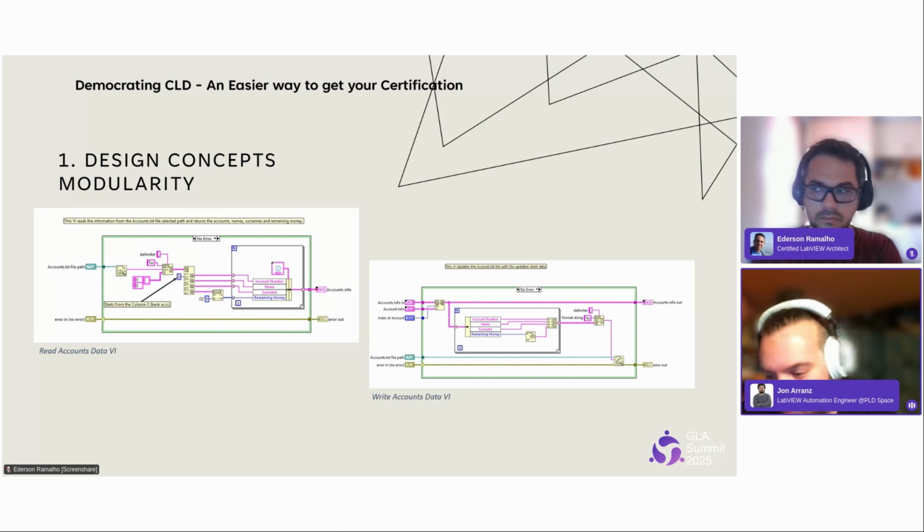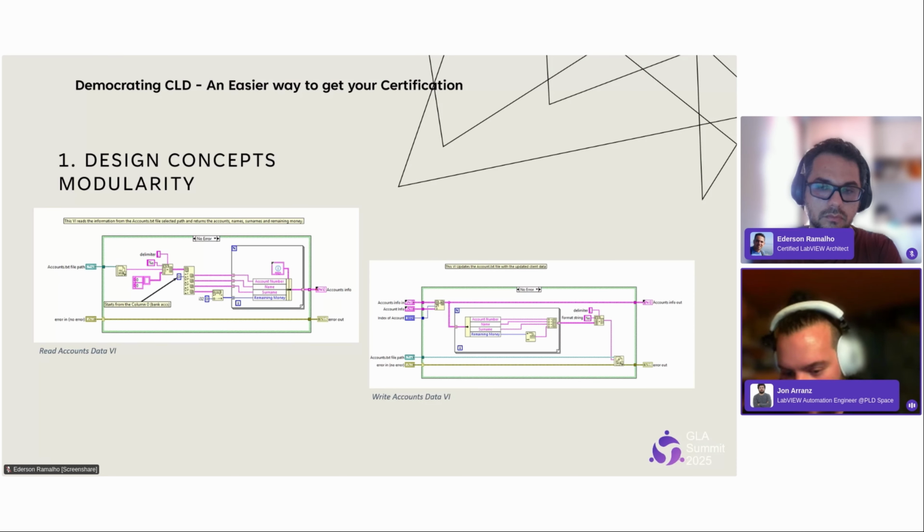So it's important to develop this kind of sub VIs in order to achieve modularity and also reusability of the code. If you want to use this VI in another part of the code, you can just place it in one place and copy it, and that's it. And the same with the write accounts data VI. If you want to write account data information, you can reuse this VI in different parts of the code.